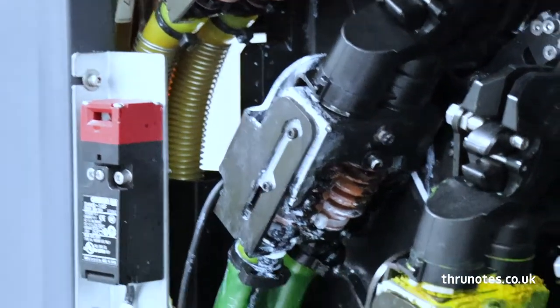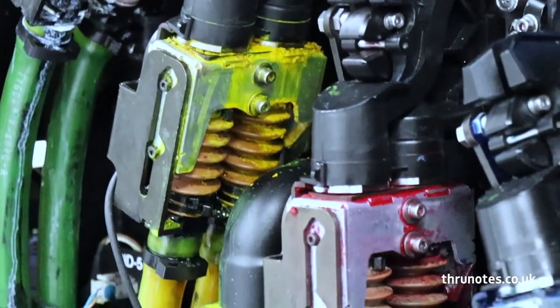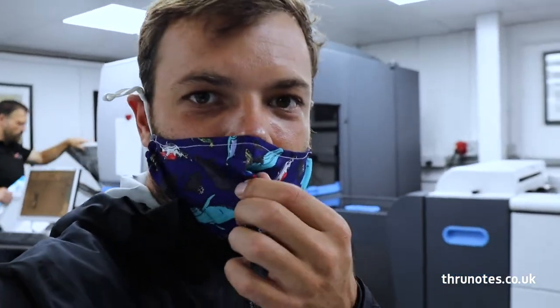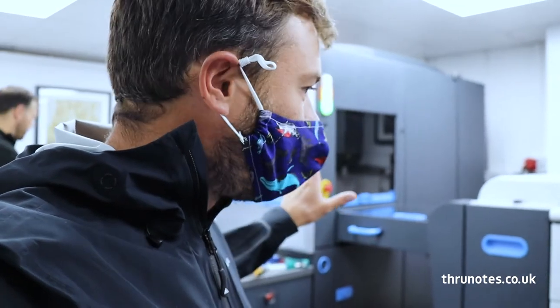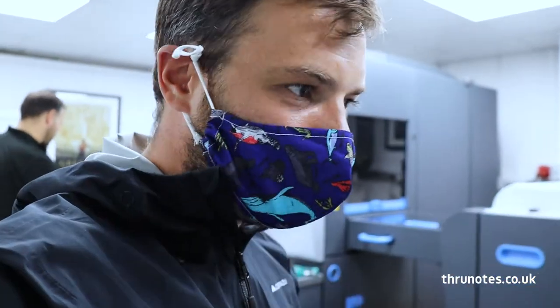The machine has a lot of technical changes that happen from one job to the next — it has to read the thickness of stock and things like that. The amount of care and attention that goes into it — this machine has to be calibrated every time for every single job: the paper stock, the type of toner, the colors, the size of the job, trimming — everything. Every time, completely reset for each and every job.